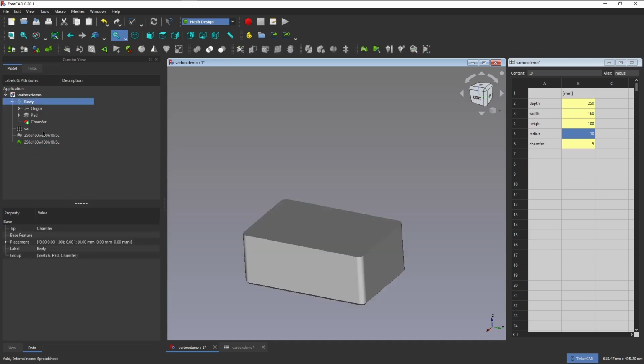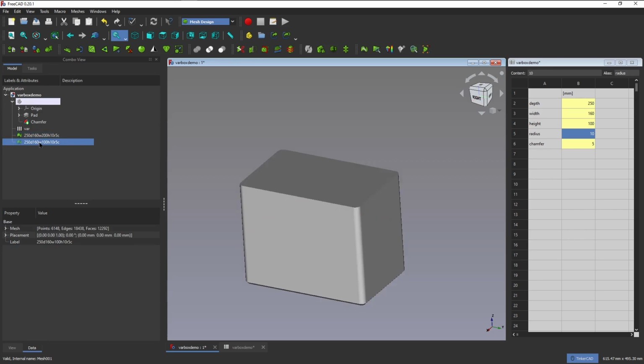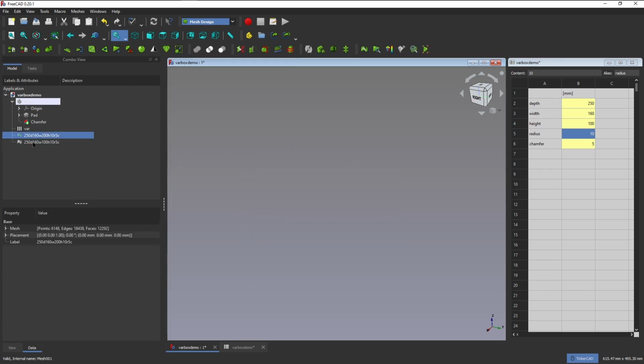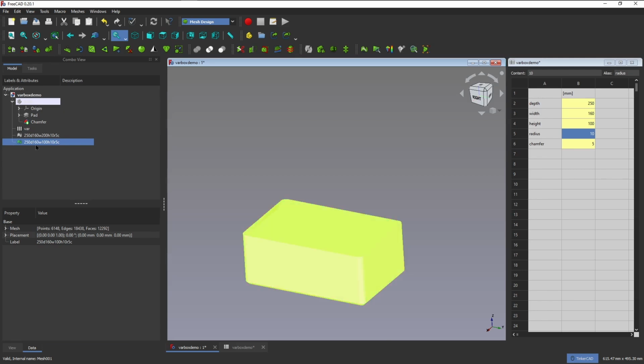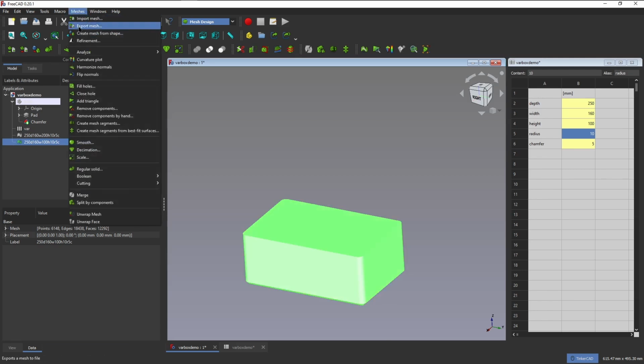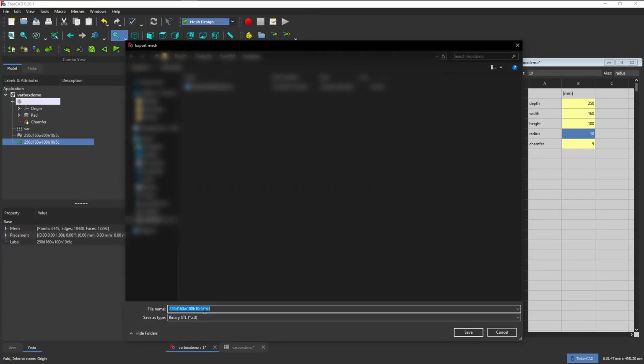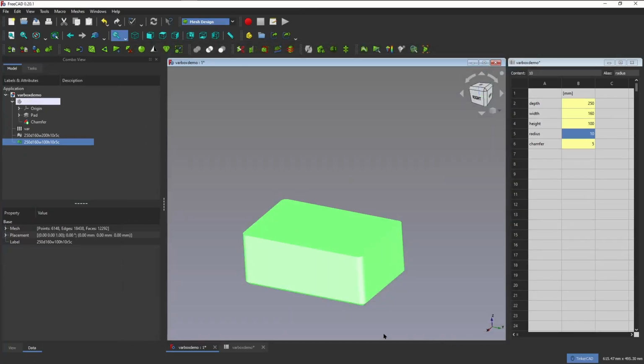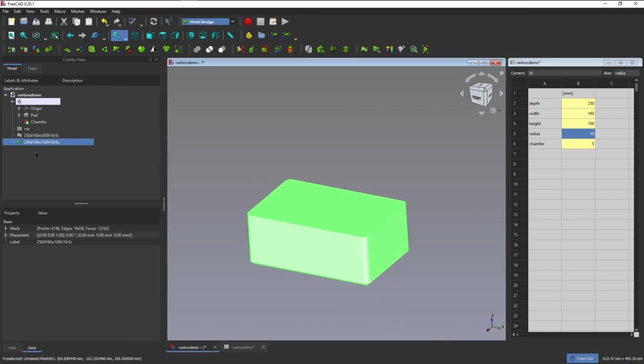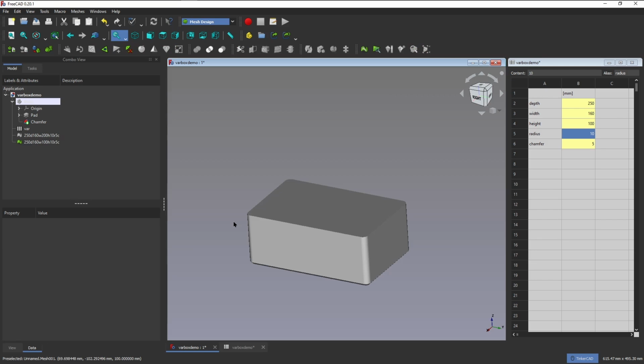So I can create a whole bunch of different meshes down here with whatever parameters that I want, and then I just export whichever ones that I want. So you can then export him. Since you've changed the name here, when you go to meshes, export mesh, that will show up with that name, and you hit save. And that's the main features. That's how you create a box and generate an STL in FreeCAD.